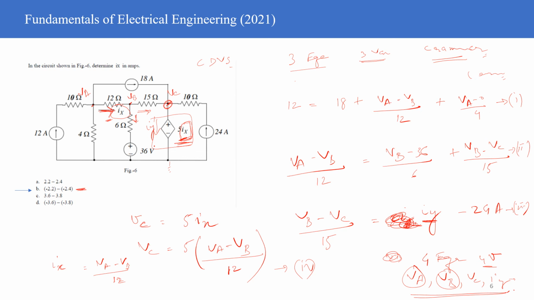The power which is flowing out of the dependent source can be written as the voltage into current product, right? Right, Venkatesh? Power is voltage into current, right? Yes, sir. Okay. And what is the voltage there, Venkatesh? What is the voltage? 36 voltage, sir. Voltage is 5 times Ix, right, Venkatesh? Yes, sir. Right. So 5 times Ix is the voltage. What is the current?